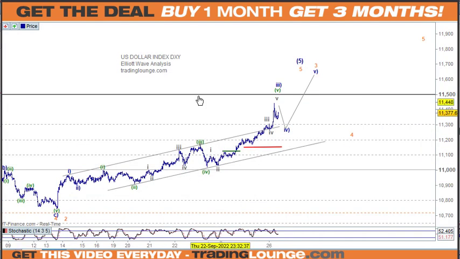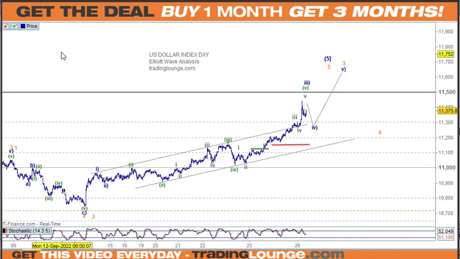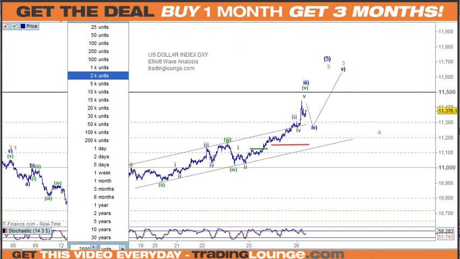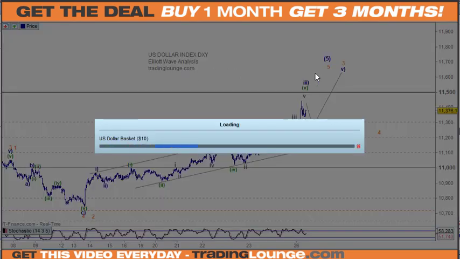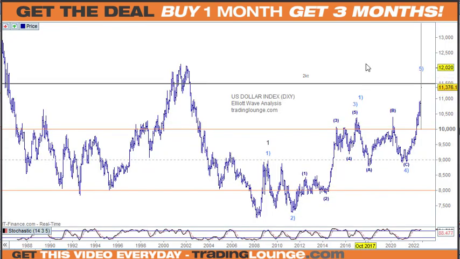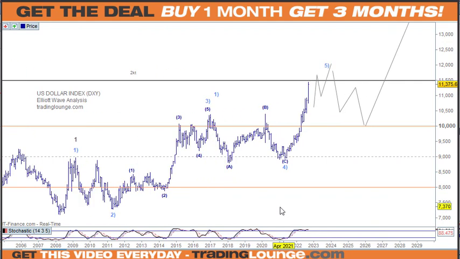So with the US dollar here, we can come back to this one in a moment. Let's just go to the monthly chart since we're looking at the big kahunas. So from the low here, we can look at it as wave 1 here and 2 here, and then 1, 2, 3, 4, 5 for the third wave here, A, B, C for the fourth, and up for the fifth here. So 1, 2, 3, 4, 5. Now the problem with that is that wave 4 here does overlap wave 1 a little bit. It is a bit of a no-no at this degree of structure.